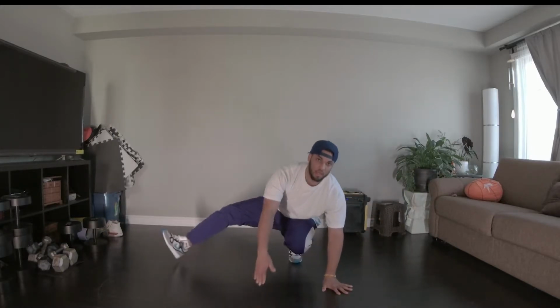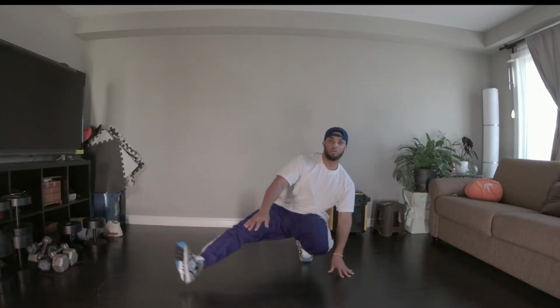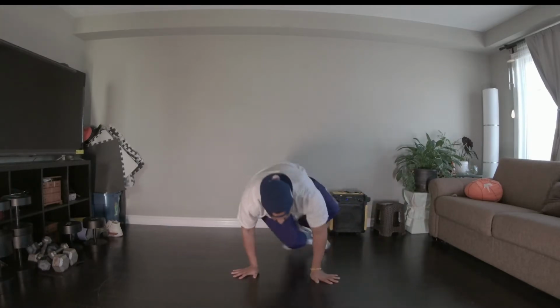That's it. The more you do it, of course, the better you're going to become at it. At the beginning, it's going to look kind of like this, but more and more, you want to keep that leg nice and straight. Jump over it, jump over it, jump over it. That's the breakdown. If you need to go back, rewind the video and look at it again. Make sure to have these few steps really nice, because this is going to help you a lot. If you have a nice coffee grinder already, great. If not, work on it.